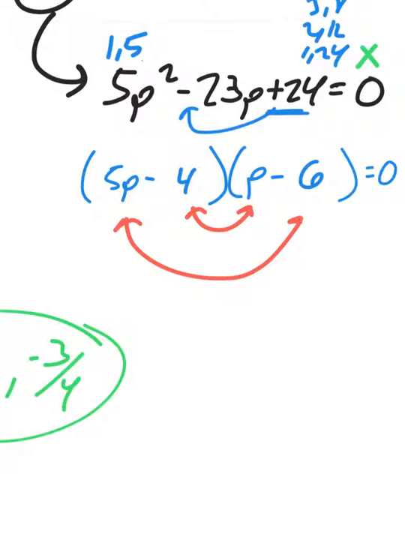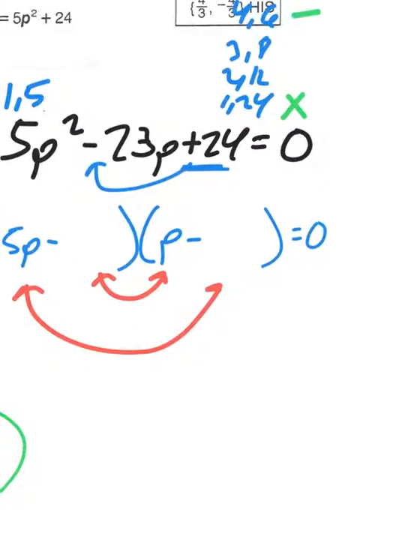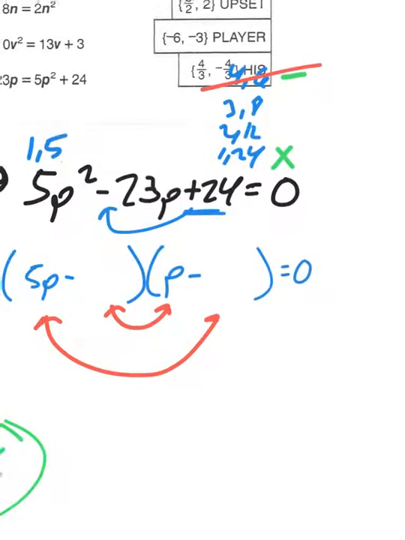If it'll give me my eraser. Well, it's not going to let me, I guess. Oh, there we go. Okay. So how about 6 and 4? Okay. That's going to give me negative 20p and minus 6p. Yeah, still too big, 26. So, and there's no other way to switch the signs around for this one, right? So I can't do anything else with this combination. So 6 and 4 must not work. Because the signs, I can't make them positive or negative or anything, so I guess that one's out there. At least we've eliminated a choice. Boom, that one's gone.